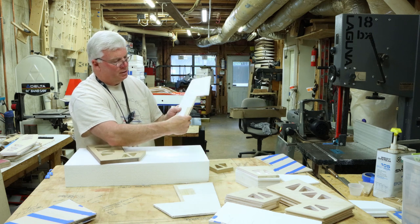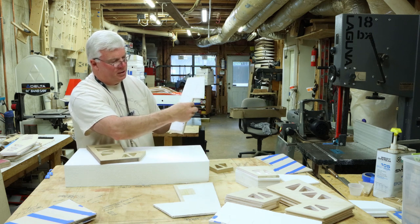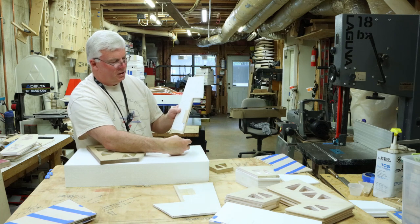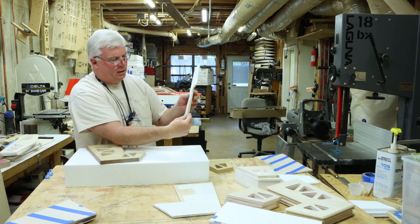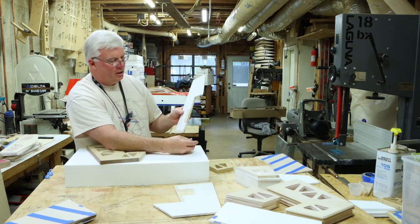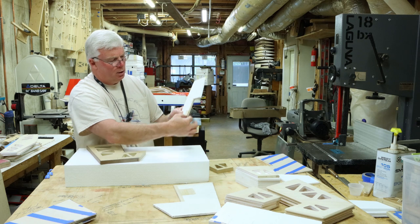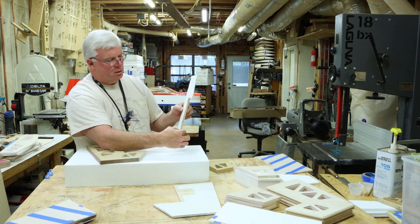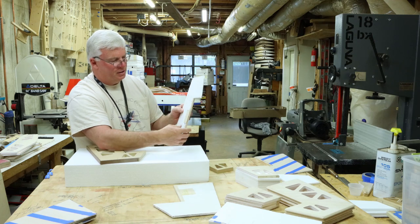We don't need the support of this piece right here because, of course, it's tied in with the hinges, so we don't really have any twisting or flex right there that we have to worry about. So we're not worried about a long piece running there like we would here. So we can split that up into as many little pieces as we want.